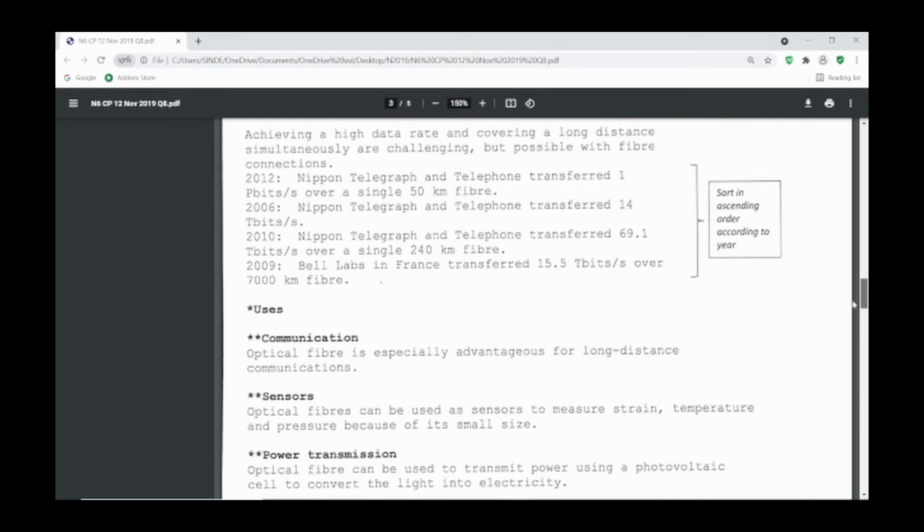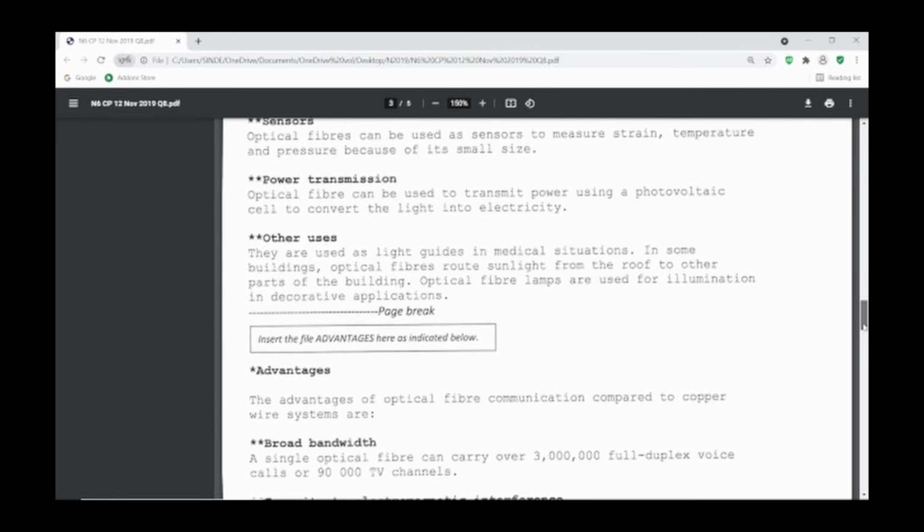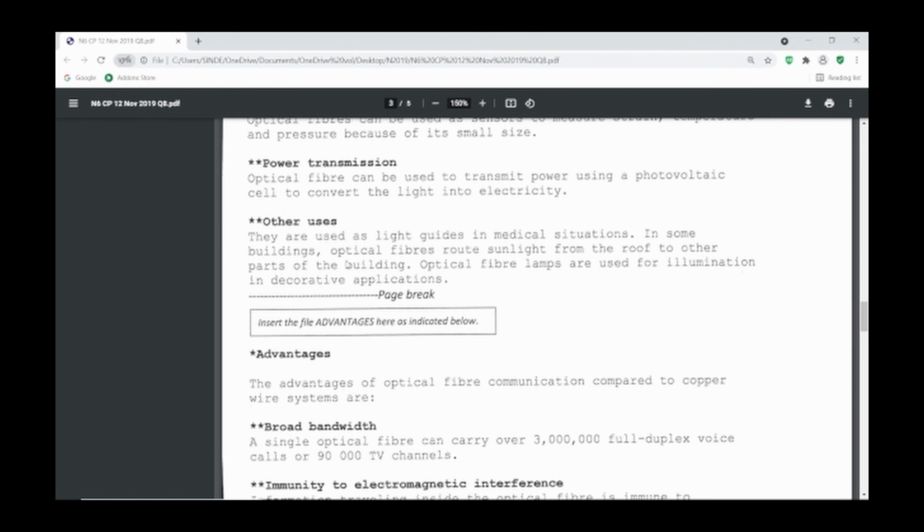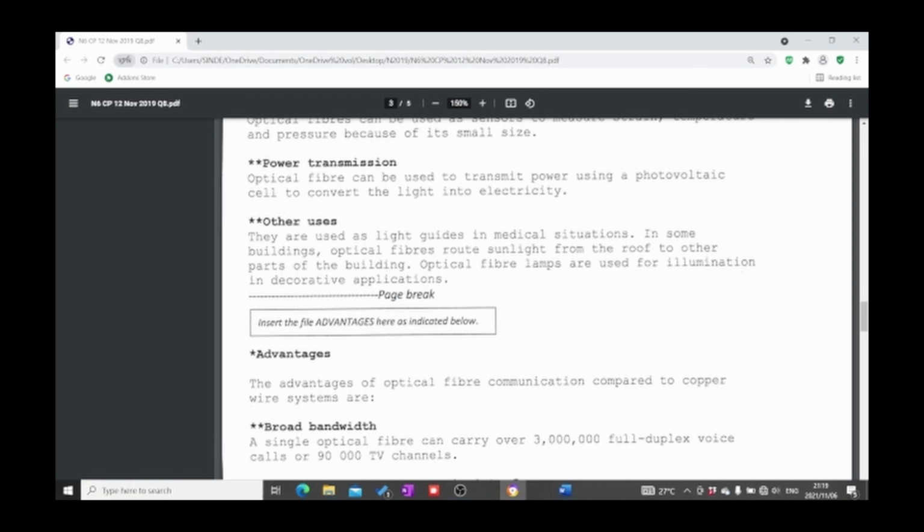Now do you see here after users, power transmission, other users, we have this instruction for page break, and it tells us insert the file advantages here as indicated below. So they want it over here. Okay, so let's go then to our documents.